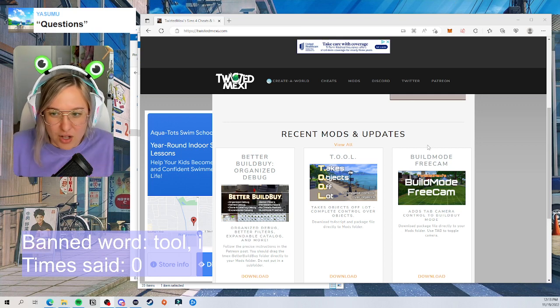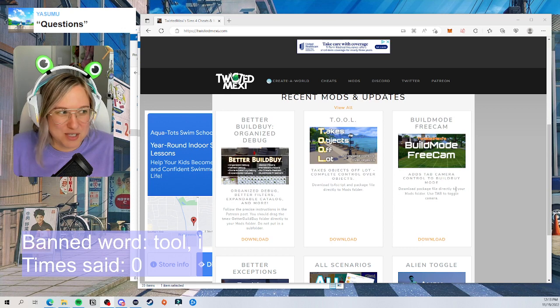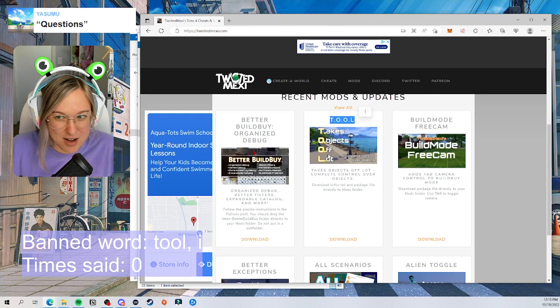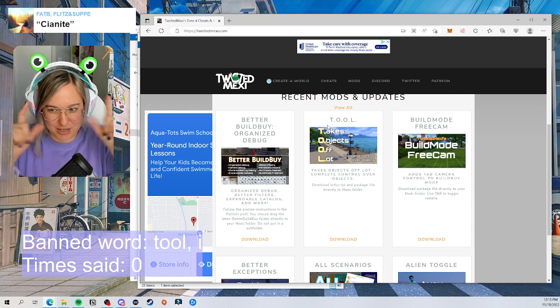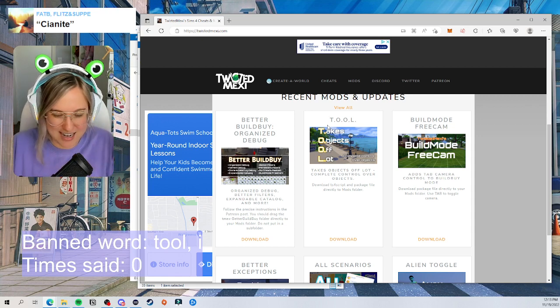Okay. So the mod that we are going to be downloading and talking about today is this one, which stands for Take Objects Off Lots. The original creation for the mod was so that you could decorate the landscape outside of the building boundaries. However, it does way more than that now.